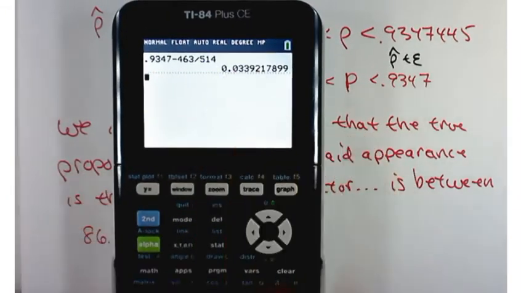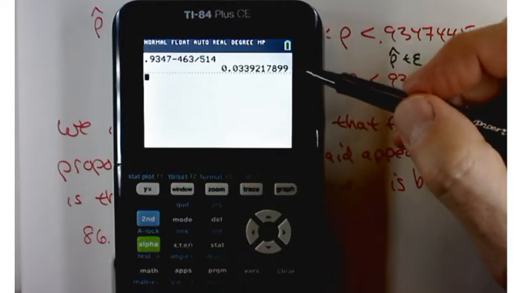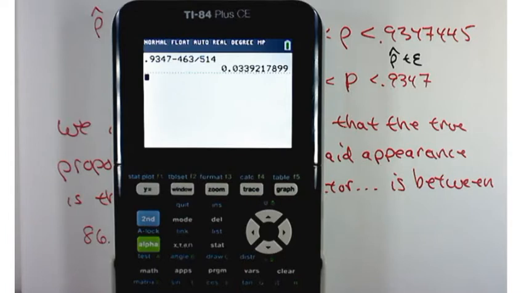So about 3.4%. That's not too bad. When you look at national polls, a lot of times national polls will have an error of about 3%. And that's where that error is coming from.